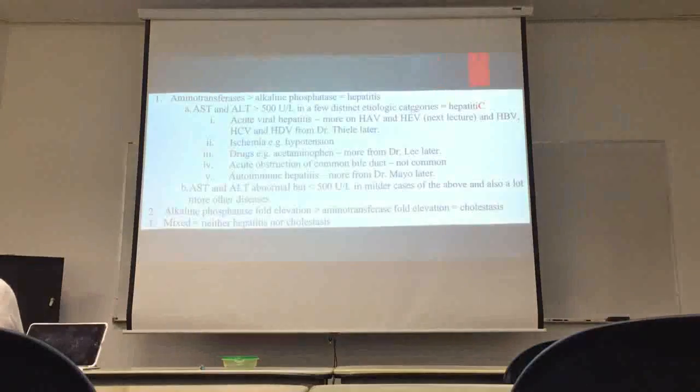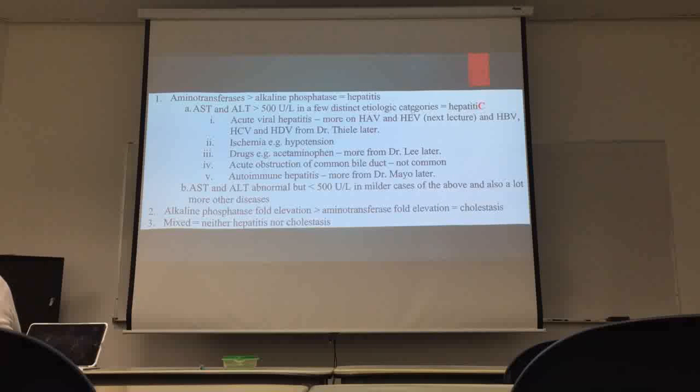All right, so this is just differentiating between the different types of liver patterns. It gets confusing because it's hepatitic versus hepatitis. But those severe elevations of AST and ALT, greater than 500, you can think of like the hepatitic findings, less than that hepatitis. What's the difference between hepatitic versus hepatitis? It's just that designation. So hepatitic is the severe elevation of AST and ALT versus hepatitis is not.